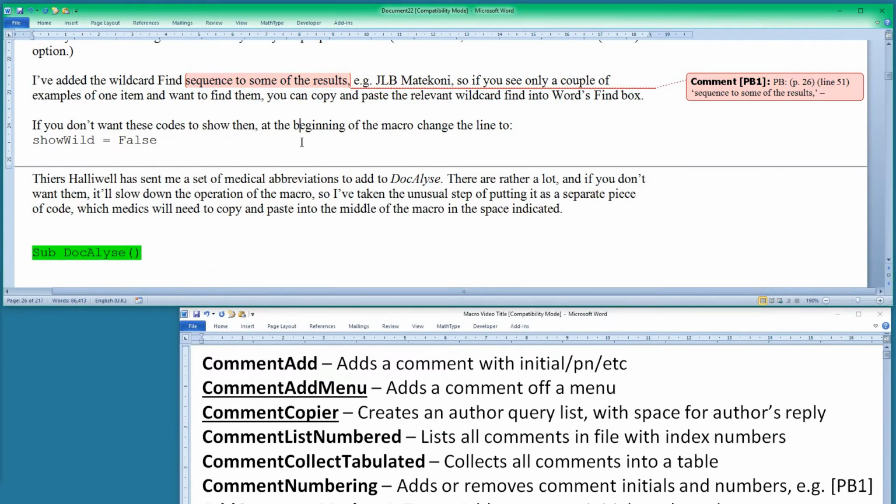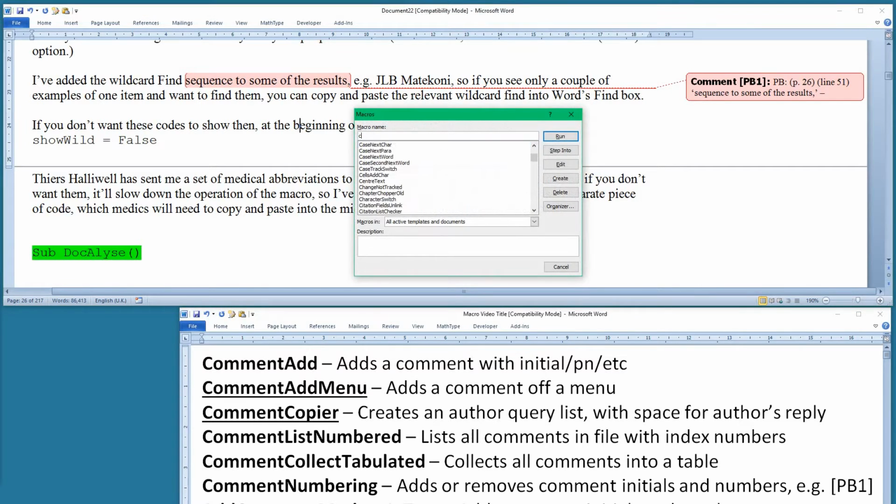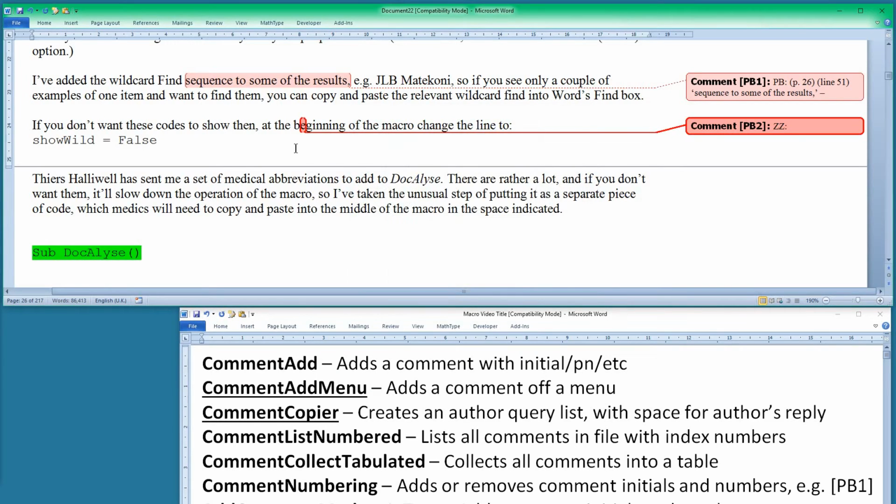and that is if I just put the cursor in and run comment add, then that uses the other set of attributes, but that's probably a rather minority sport. Okay, so let's get rid of that one. The one that I use mainly is comment add menu, so this is the one that's been most developed.